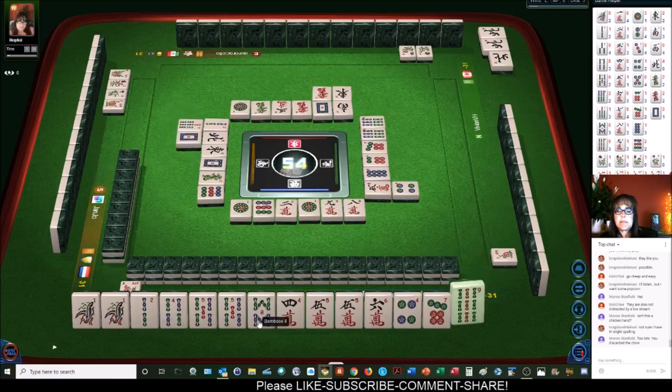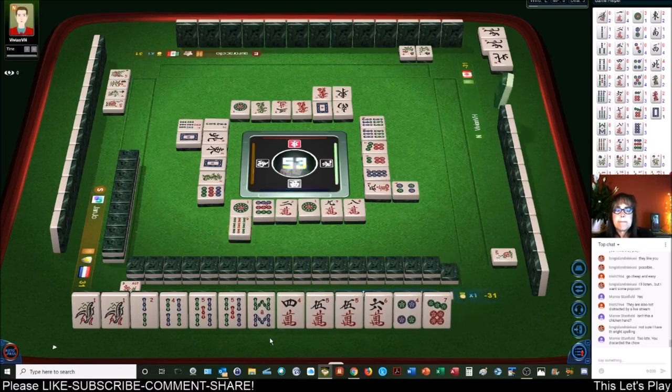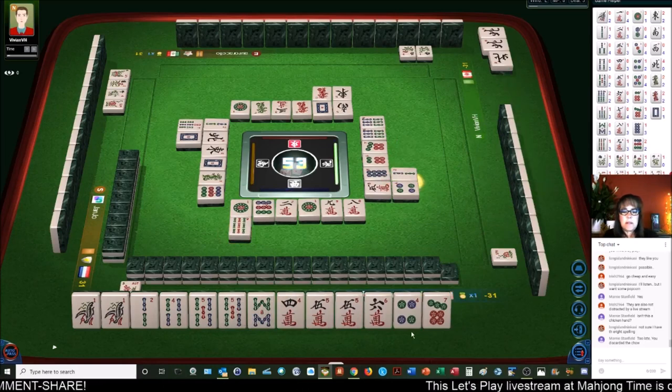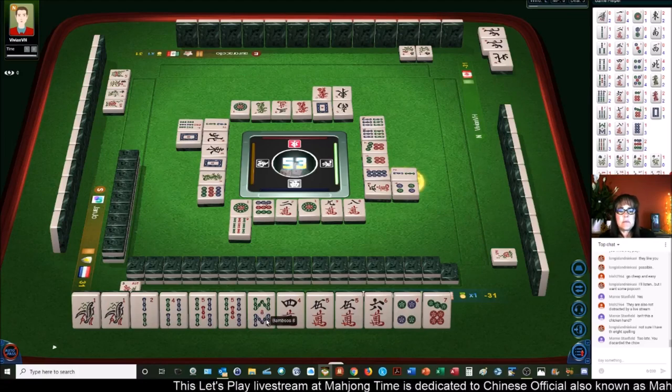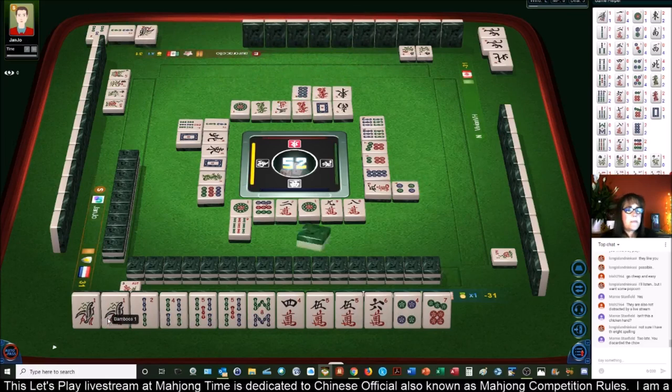Let's get rid of the 8 dragon. Oh, 9 bam. 9 bam, all right. We'll get rid of the 9 bam. 9 bamboos. 2 bamboos. Okay, we want 5s in every block. So we need to get rid of the 8 bam, chow. The 2 bam, and the 1s.